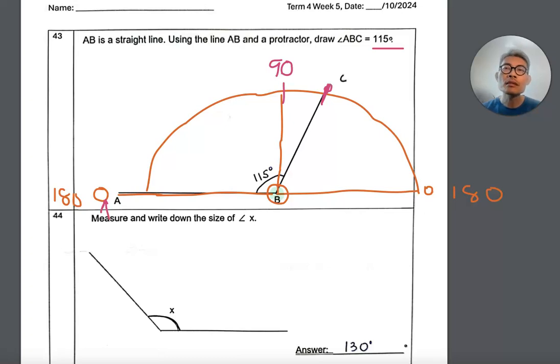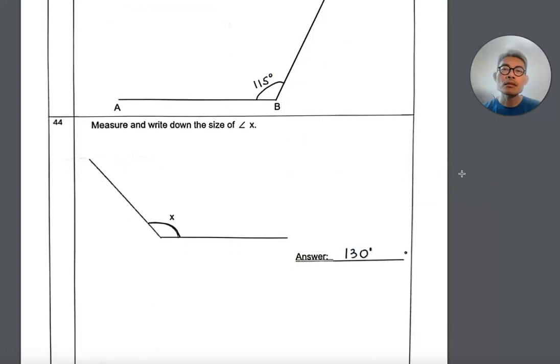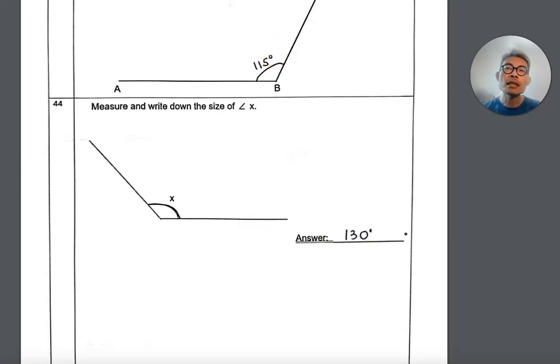Remove your protractor, like what I'm doing now. Then use a ruler. You have to use a ruler. Draw a straight line all the way until it touches this dot here. Now, for this one again, if you put your protractor down, you start your 0 from this side. This is where the 0 is. We go up to the middle here, on top, this will be 90. Check where this line cuts, and this one will cut at 130.